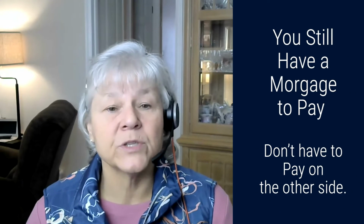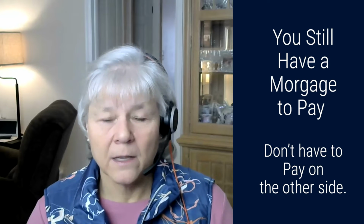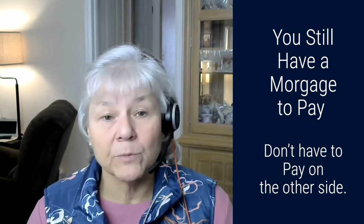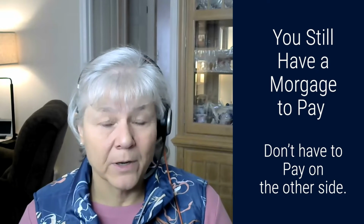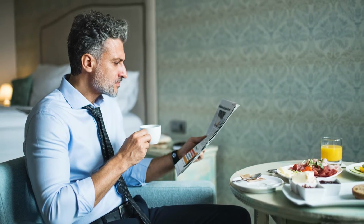During that time frame, you still have a mortgage you have to pay for. You're not paying for the other side. That's very important should there be a total loss. Kitchen fire, it could be anything that could happen out of your control and you need a place to live. If it were only going to take 4 or 5 days, they may just put you up in a hotel that has a kitchenette. It depends on the circumstances. And it also depends on, is it the whole neighborhood that goes up or is it just your home that would have a total loss?